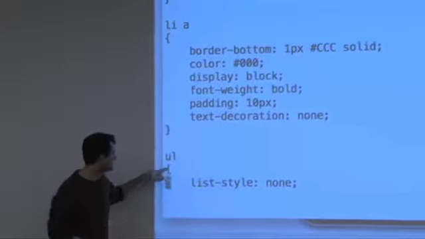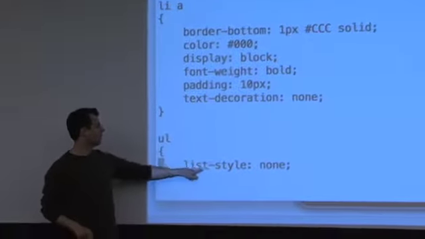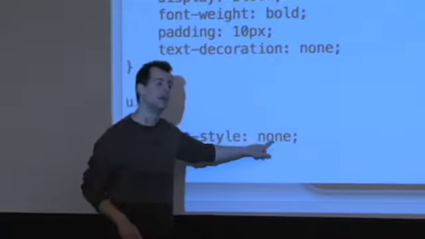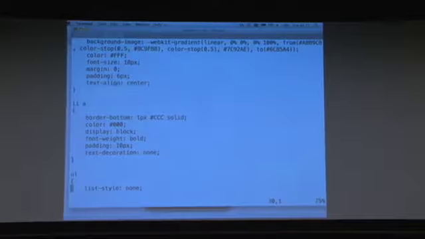I also thought the bullets were pretty stupid, right? They're pretty inconsistent with a mobile UI. Well, if unfamiliar in CSS, if you want to get rid of the bullets in an unordered list, you specify that the list style should be none, as opposed to actually rendering something like bullets. And let's see what more we can actually do.